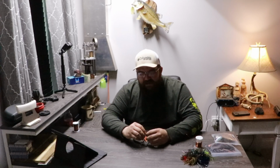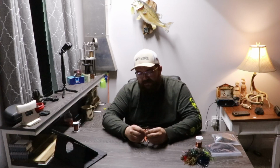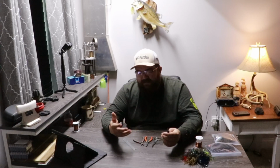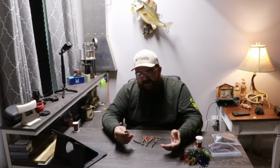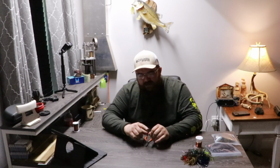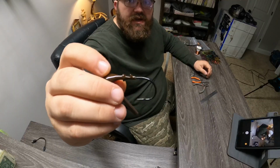At $5 a jig, after I order hooks, receive hooks, heat my molds, heat my lead, pour my jigs, and I have about a 10% waste on my jigs whenever I pour them, whether they don't fill all the way. I'll show you right here.